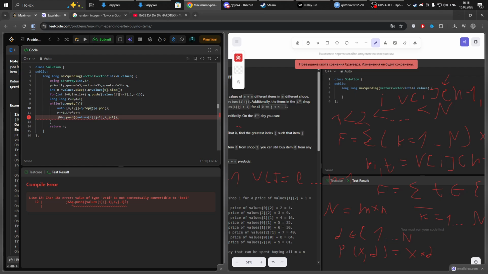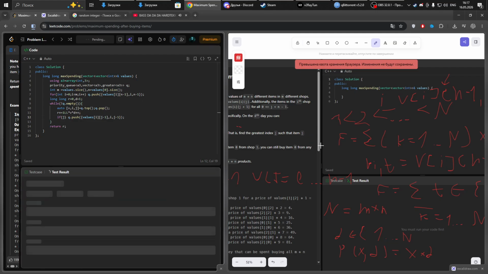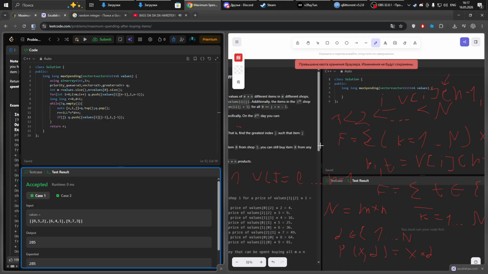One state is values[i][j]. Okay, maybe we can use if j. We just got the compile error. Alright, good. Oh, it's perfect.